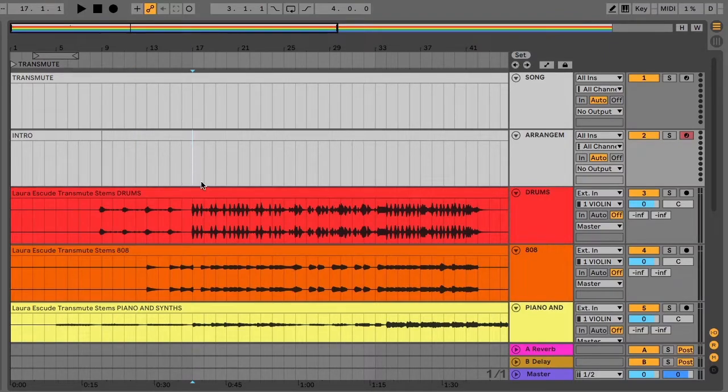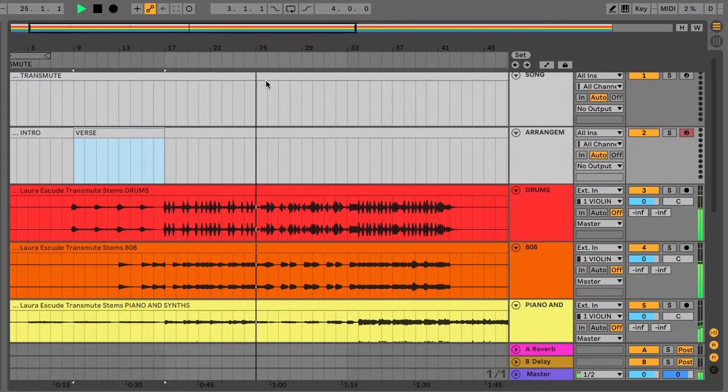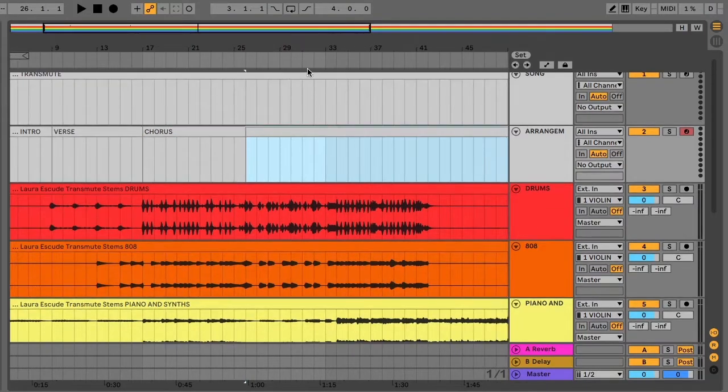I'm going to Command E again. I can tell by the waveform here, it looks like the drums changed. I think that might be the chorus. Yep, sure is. So I'm going to call this the verse. And then this next section is the chorus. And then this is going to be the next verse. So chorus. And then we got the next verse here.